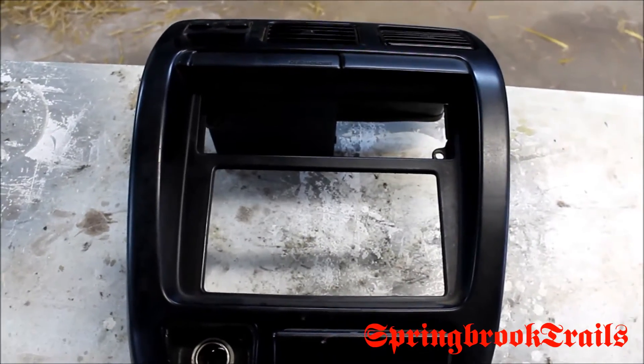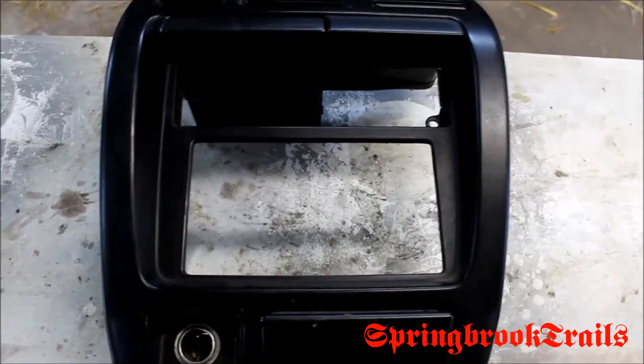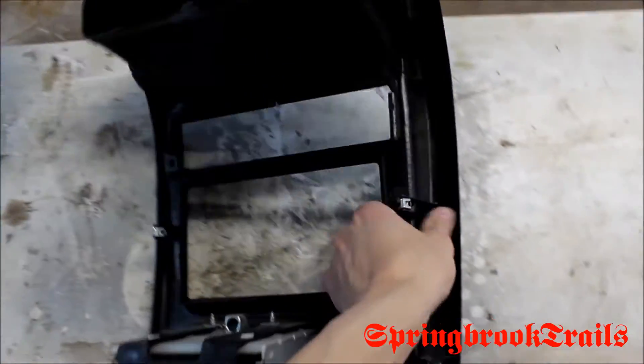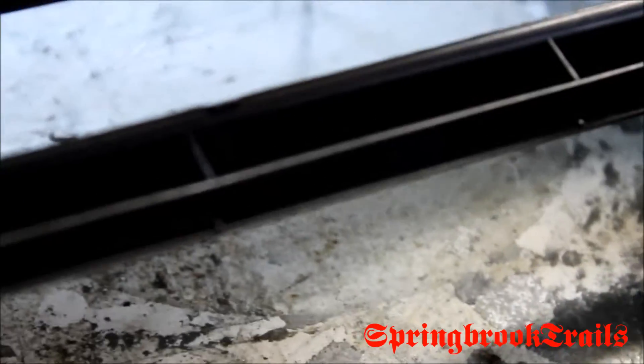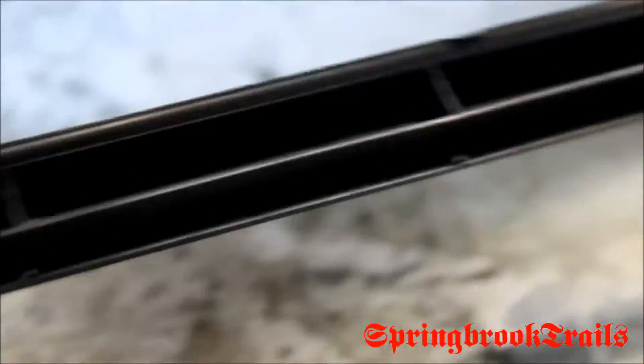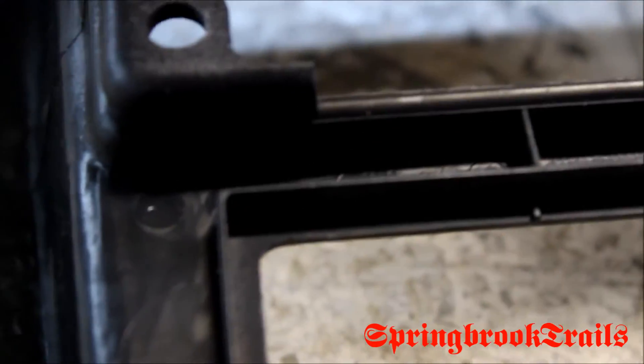The front of the head unit is hitting right on the bottom of this post right here. The bottom of this post is the very top of the CD slot. Measuring from the top of the slot to the top of the head unit — there's a little lip here. You can see this post is standing up; that's for structure. You've got to trim down that lip.